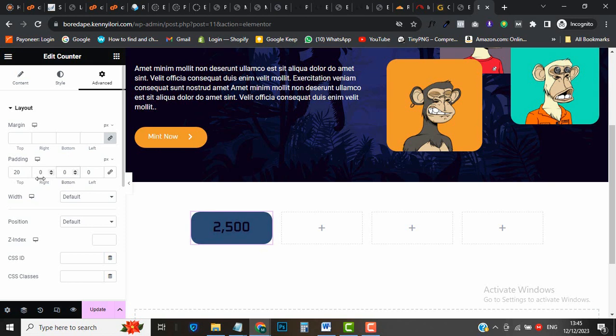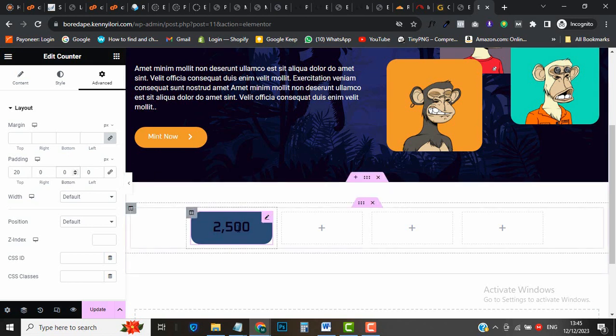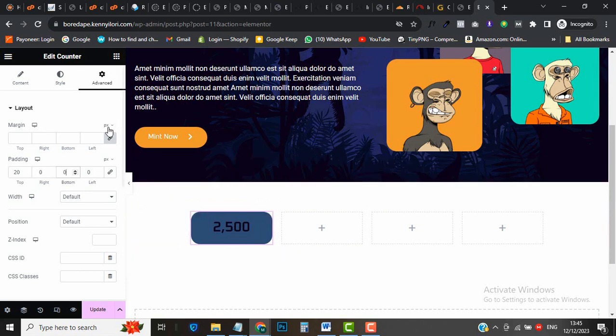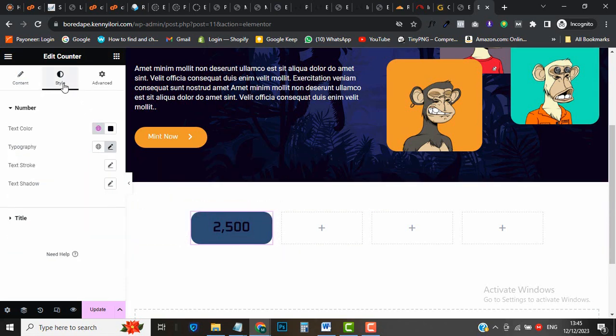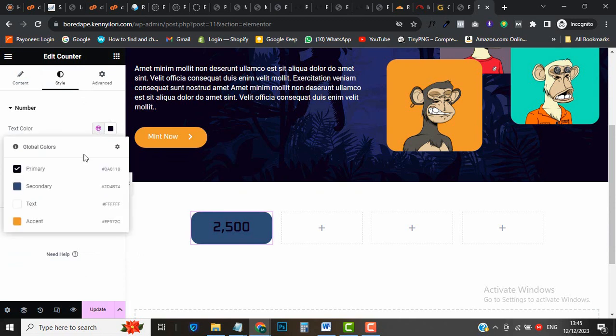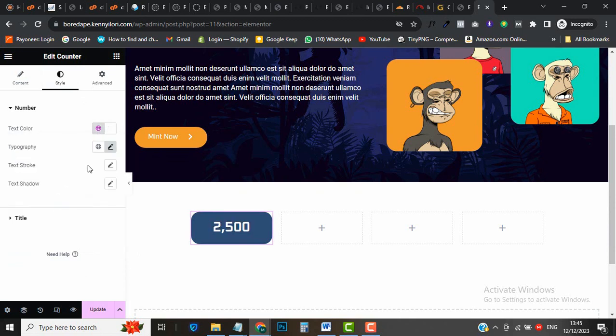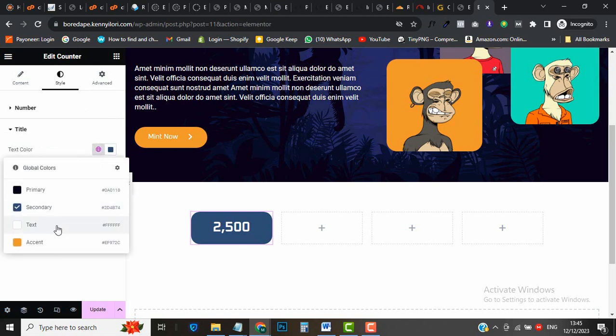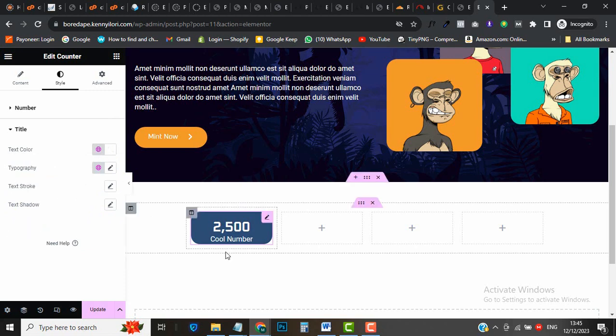So let's leave it at 20 pixel at the top, let's leave the bottom as it is. So let's change the text of this counter. Go to the style, so the text color of the number, let's change it to white. Click on the title as well, then the text color, change it to white as well.